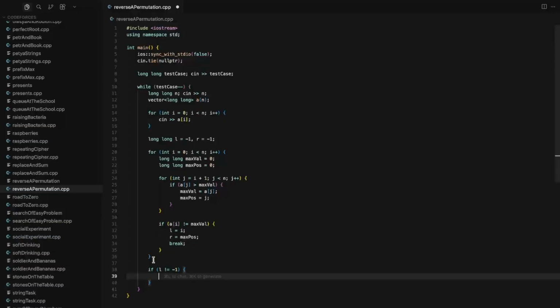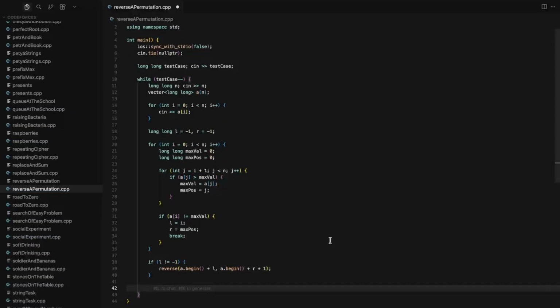If this condition is satisfied, we have found our subarray to reverse, and then we will simply reverse a.begin plus the value of L that we found, comma a.begin plus the value of R that we found, and +1, because in reverse the left side is inclusive and the right side is not, so we have to add +1 there. Once we have reversed this, all we have to do is to output our array.